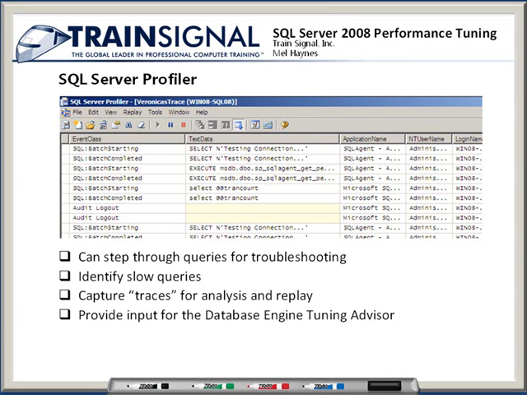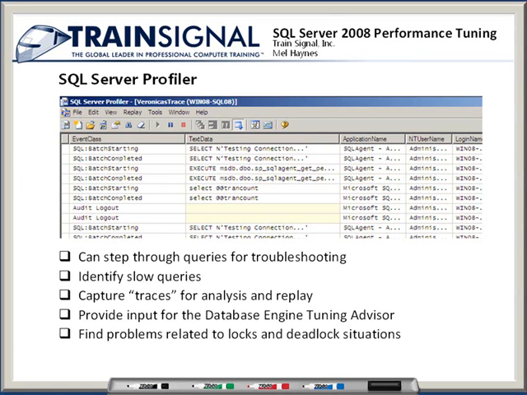And here's where we're going to jump into in a moment: you can take the output from the SQL Server Profiler and use it as input into the Database Engine Tuning Advisor, and then the Tuning Advisor does just what its title says. It gives you advice on what you should do to tune your environment.